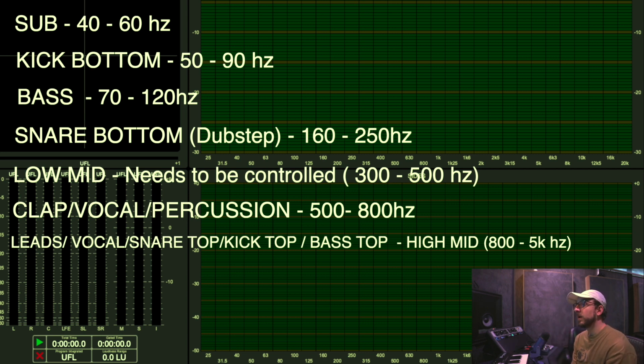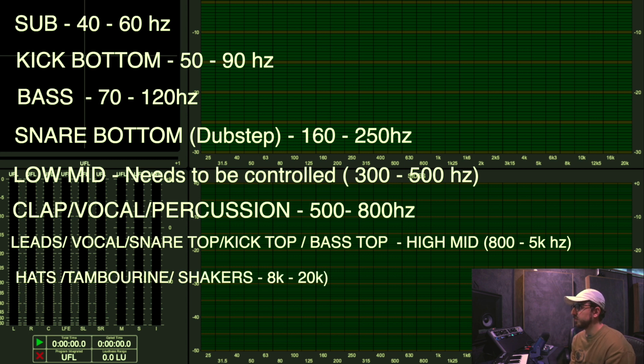And then as we're going up more, we're going into the hats, the highs as we call them. The highs are called like that just because they're around 8K all the way till 18K. Hats, open hats, closed hats, rides, tambourines, shakers, all those are sitting there. Now we know pretty much where we need to place every element in our mix. So now we've gone through every element of the mix and where it should be inside the frequency spectrum. Now we want to apply it to the way we are working.